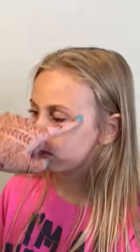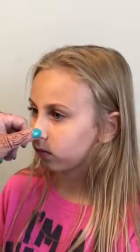Okay, this design that I'm going to do on Brayden is a kitty cat. This is just going to be a basic kitty cat that's going to go over her eyes, for her ears. It's going to go down her nose, and it's going to give her a little nose and just a few whiskers. So this isn't going to be a full face kitty cat. This is a very simple design that is going to be pretty fast.